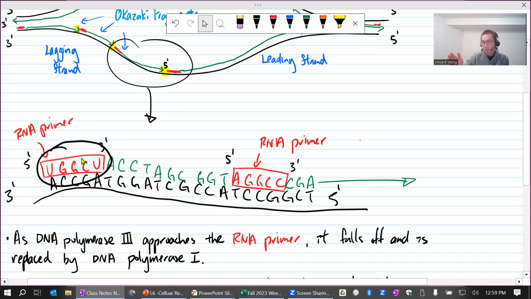Is this because it's linear? That's right, because it's linear. It's straight. So you cannot loop back on yourself. You're waiting for something to come down to replace the primer, but this is the end of the line. Nothing is coming down. That's why they don't get replaced. That's why they are lost. And we lose a little bit of DNA at both ends every time we copy it. Okay. Is that slightly better, maybe? Yeah, this makes a little bit more sense. Okay, great. Thanks.